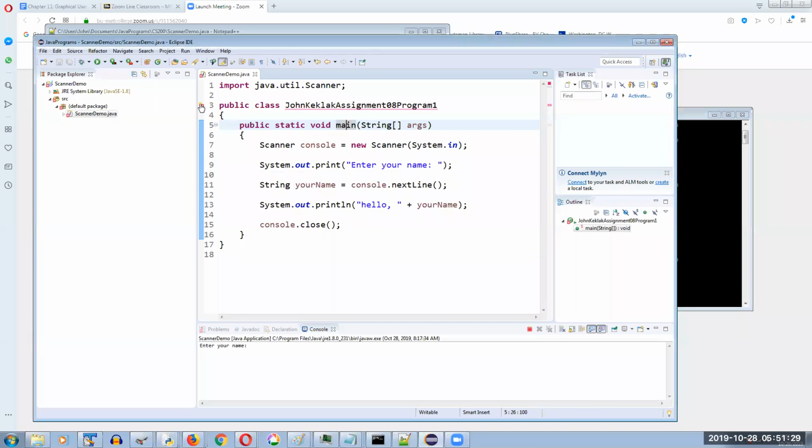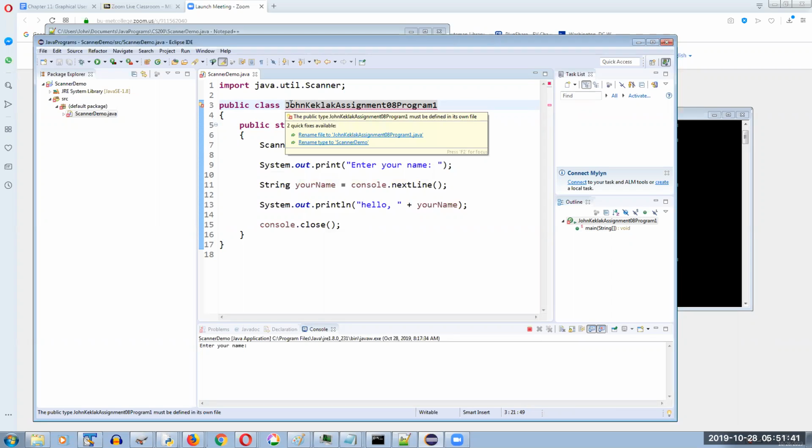So what's the error? Okay, turns out that the file name has to match the class name, so you can't just change it in here. It's kind of a nuisance. One workaround is the initial class you create should just be the final name. So instead of using the name Scanner Demo, I should have used this name to begin with, which I kind of suggest for when you're doing your homework assignments, to spare yourself the challenge of trying to figure out how to rename this thing.